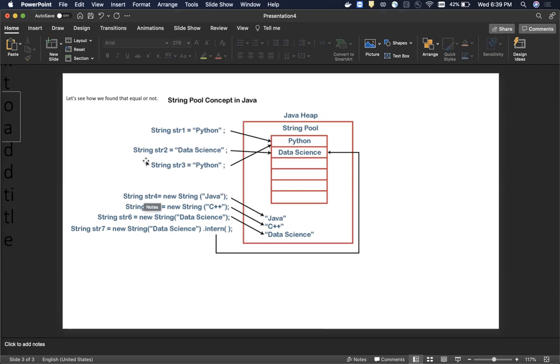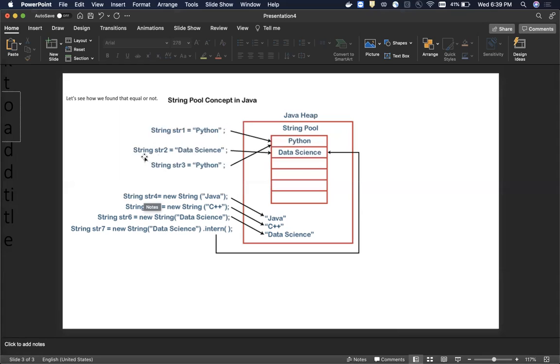If we observe the left side, String str1 = "Python". This is one string. We call this creating a string literally, a string literal. String str1 = "Python", if we create it like that, then we call it a string literal.